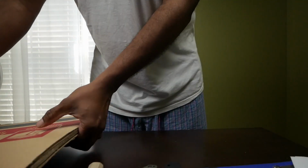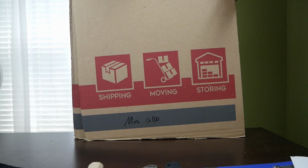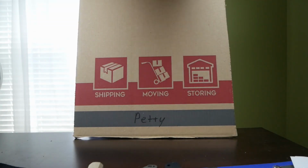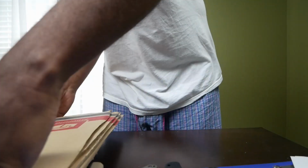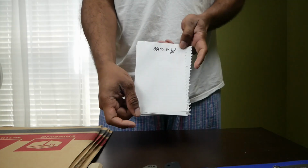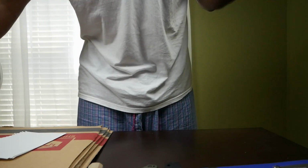And over here, I have done the same thing with cardboard. This is all cardboard from the same exact box. All of the pieces of cardboard are labeled. This is like double walled stuff, so it is a little bit thicker than regular cardboard. So again, we'll be able to see what these knives do in a substance like thin paper and what they do in a thicker substance like double-walled cardboard.